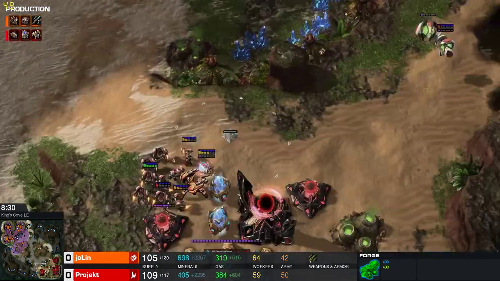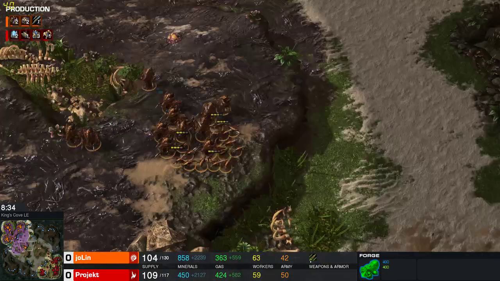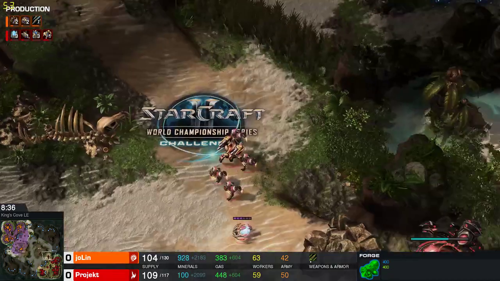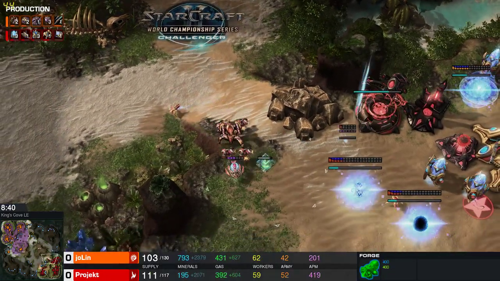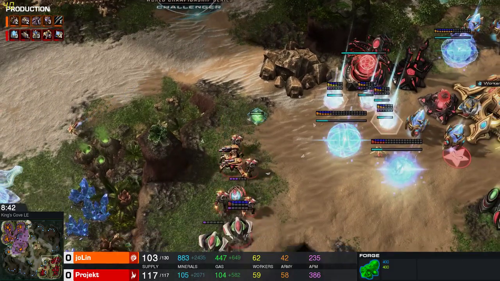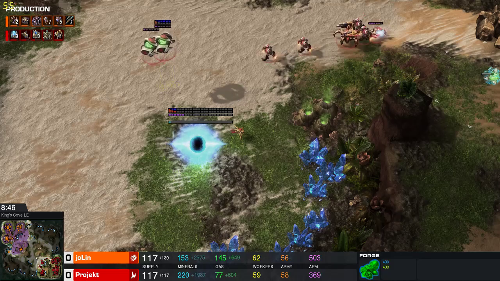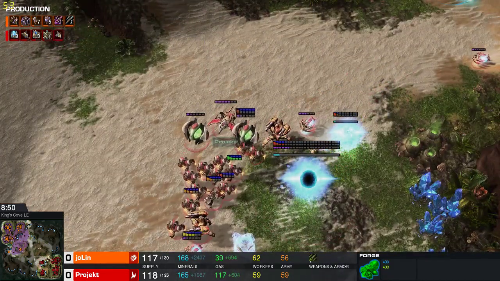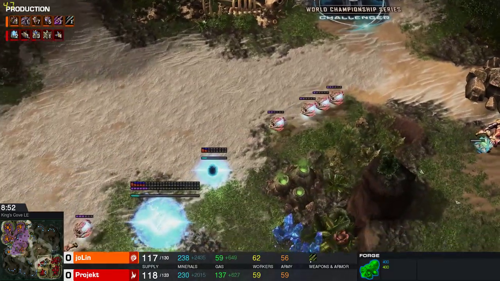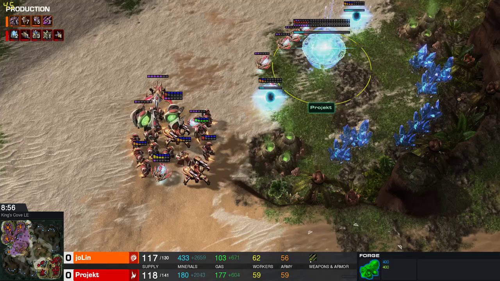So if he knew that was coming, that was a terrific read. Did pull the army back there to zone that away, and actually Project changed his mind and put the army back. So it looks like Jolin is going to move out. Sorry, looks like Project was about to move out there once again. Seems to just be collecting up his units there ready to go.